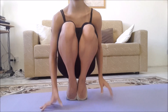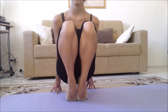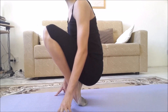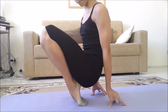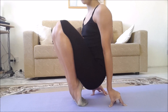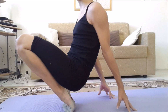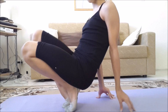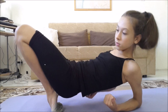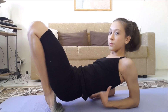Moving on to stretching your toes — flex your toes underneath you, put your hands behind with a flat straight back, and push your toes forward. Make sure to keep your heels and knees together. If you can't flex your toes under, just go on your tiptoes and push your heels forward. For a deeper stretch, go down on your elbows, push your heels forward, and hold for 20 counts.